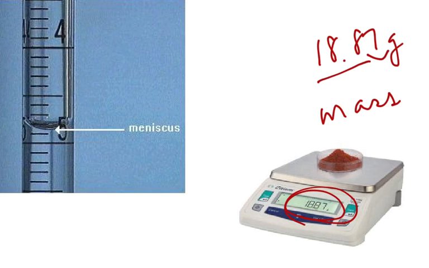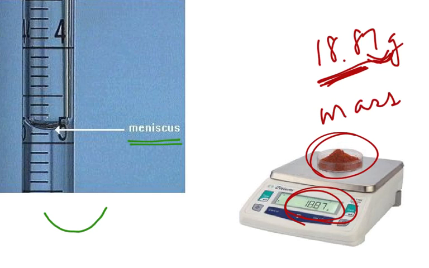Or if somebody were to take the powder off of the balance and put it back on again, it might read slightly different, but definitely 18.8. So all the numbers you're sure of plus one more. Over here, when we're talking about this volume, liquid tends to creep up the side because it actually is attracted more to the glass than it is to itself. So there's a little scoop in each of these, and that's called the meniscus. And we always read at the bottom of the meniscus, so everybody reads the same.